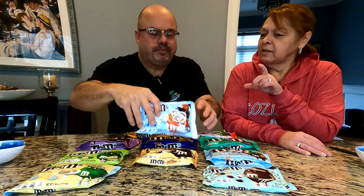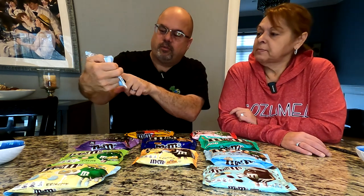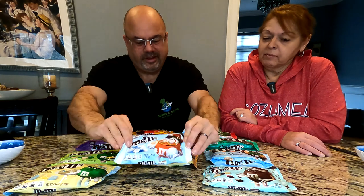It reminds me of that candy that looks like a pretzel. They look like a snowball. I guess they make them white and blue, so we'll find out. And that's the other thing. I bought all of these from the M&M site, because it's really the only way to get the full variety, to get everything, all at one time. Otherwise, I probably would have scoured stores everywhere for God knows how long, and that wasn't really worth it.